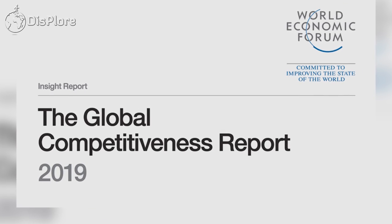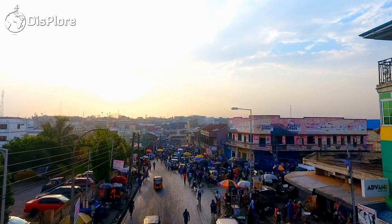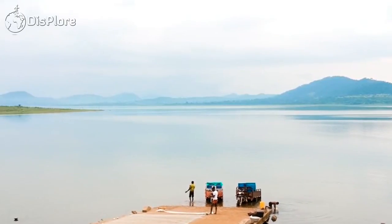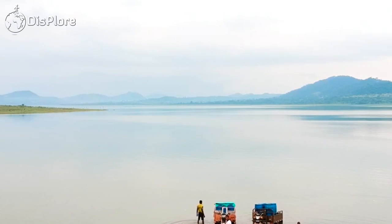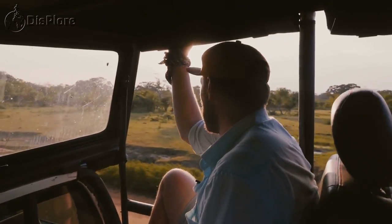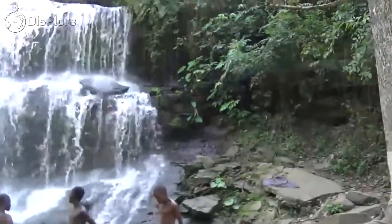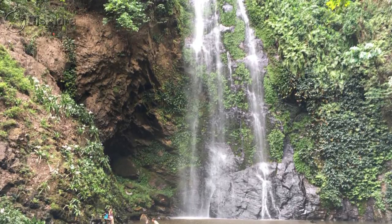The World Economic Forum's Travel and Tourism Competitiveness Report 2019 indicates that Ghana has significant opportunity to build competitiveness through history, culture, and abundance of natural sites, raising the country's international profile as a tourism destination. Tourists come to Ghana to enjoy its all-year-round tropical warm climate, wildlife, and waterfalls such as Kintampo Waterfalls and the Tagbo Falls, the largest waterfall in West Africa.